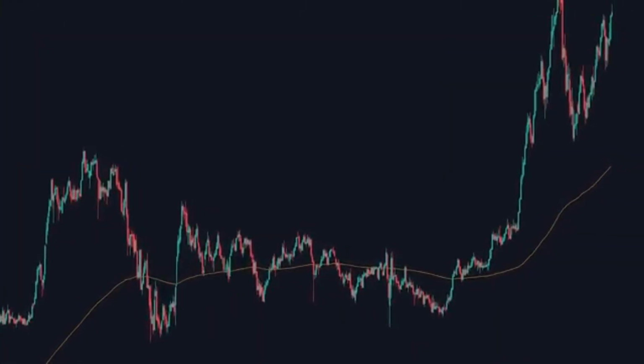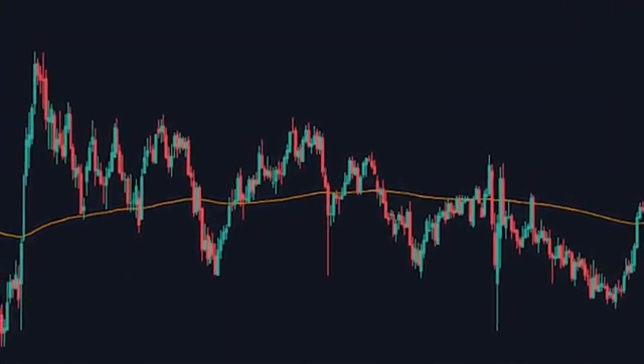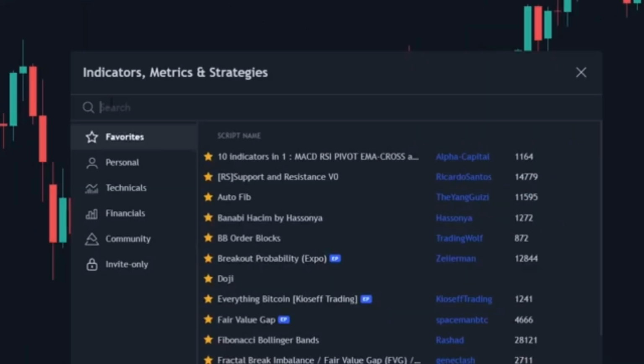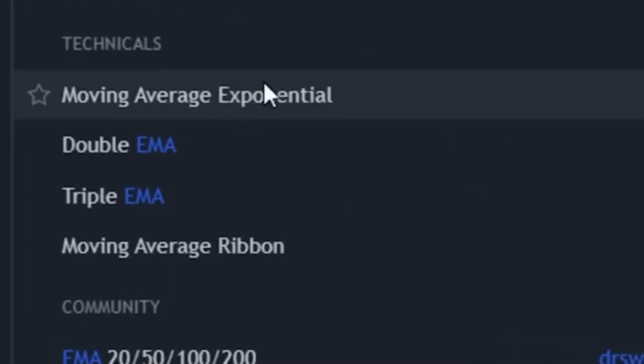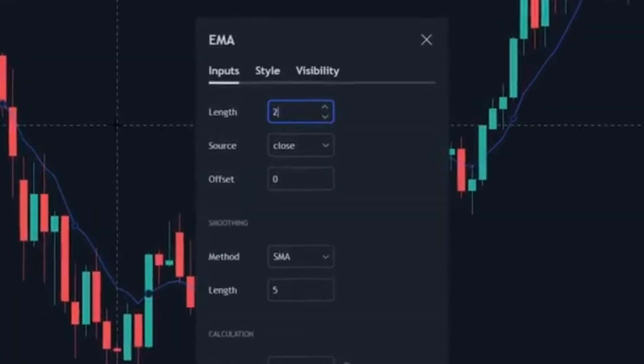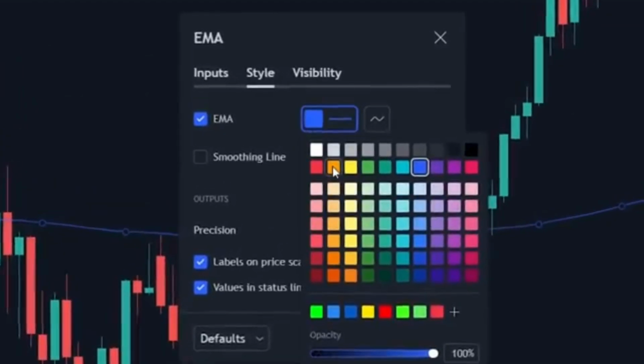For the 4th and final step, we're gonna dive into the actual chart setup. In order to do this, you need to get on TradingView. Go to your chart, click indicators, and type in EMA, and click this one right here. Next, go to the settings of the EMA and change the length to 200. I'll also change the color of this line to orange.